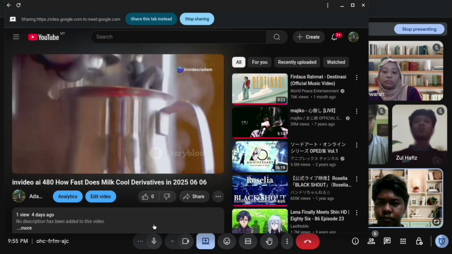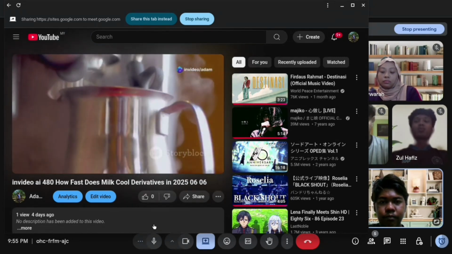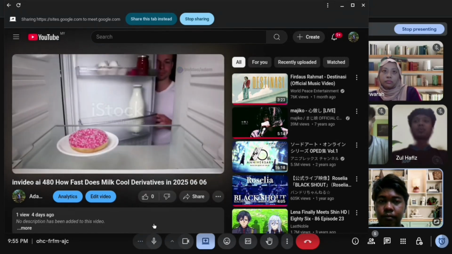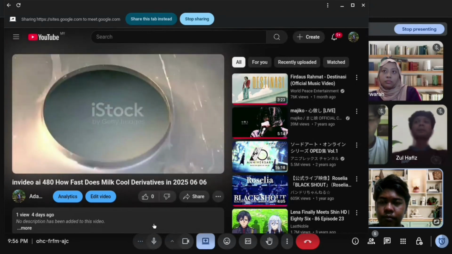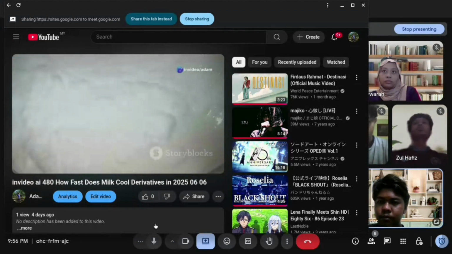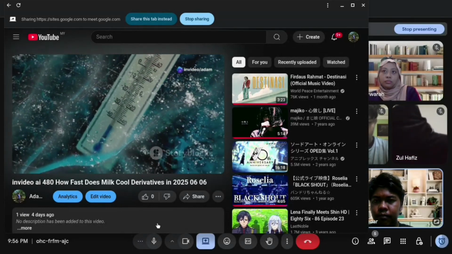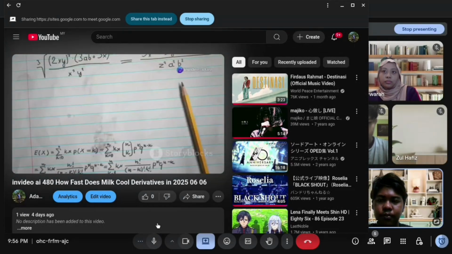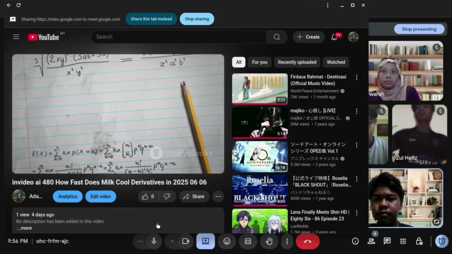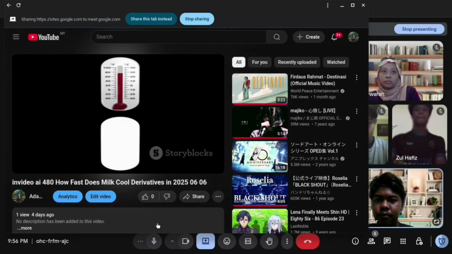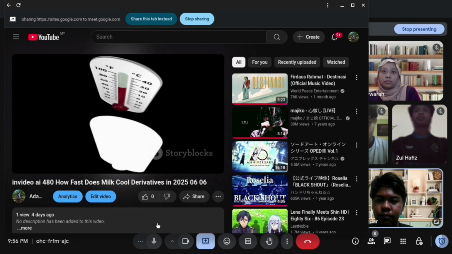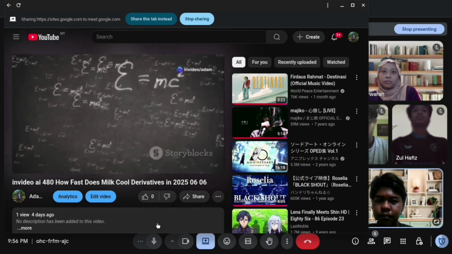Let's dive in. Imagine the milk is at a steamy 35 degrees Celsius, and the factory wants it cooled down to 4 degrees. Here's where Newton's law of cooling comes to the rescue. The rate at which something cools is proportional to the difference between its temperature and the temperature of its surroundings. In math language, that's dT/dt = k(T - Ts), where T is the temperature of the milk, Ts is the surrounding temperature, and k is a constant.